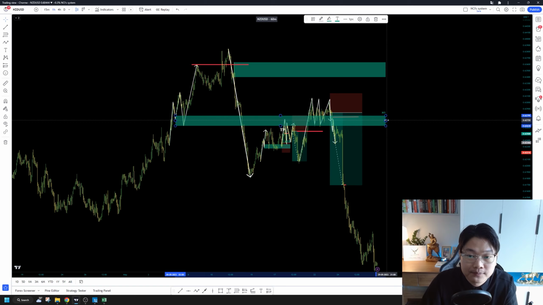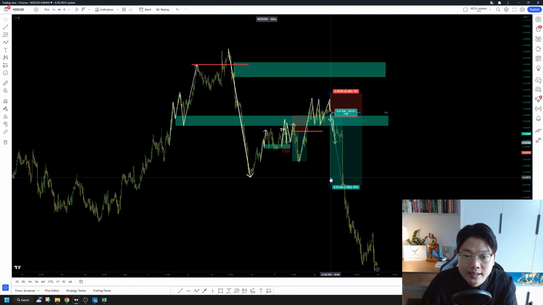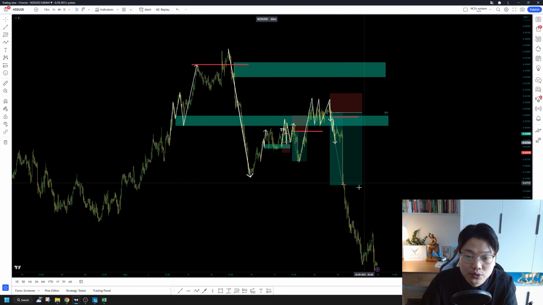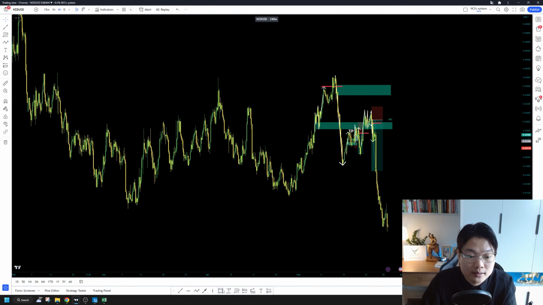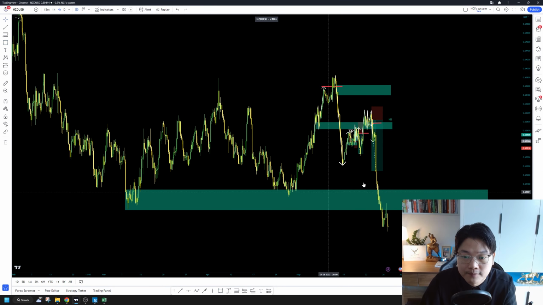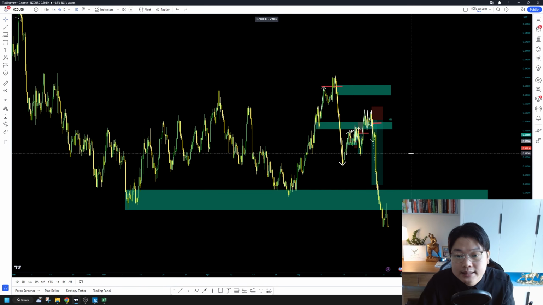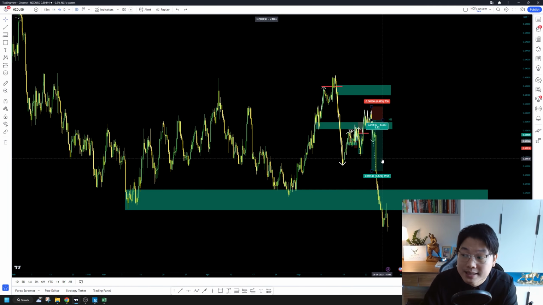For example, right here is not the end of the market cycle, because if I want to take profit at the end of the market cycle, I have to go into the 4 hours time frame to see, and maybe the end of the market cycle is right over here, because here is a recent low of the 4 hours time frame, and take profits like this. But for me, after this trade, I can achieve almost my targets for phase 1 of my forex fund. Therefore I just take profit like this to be safe.